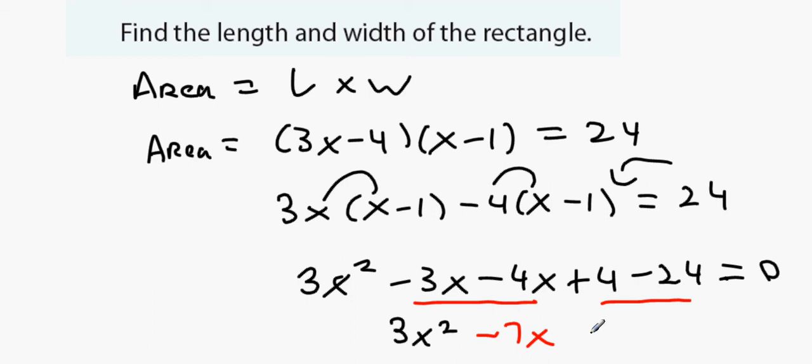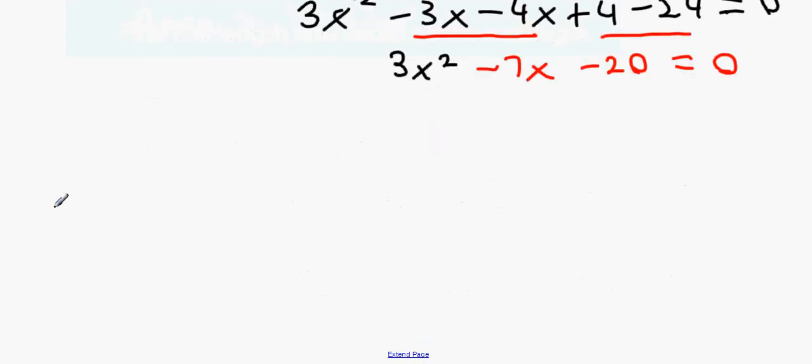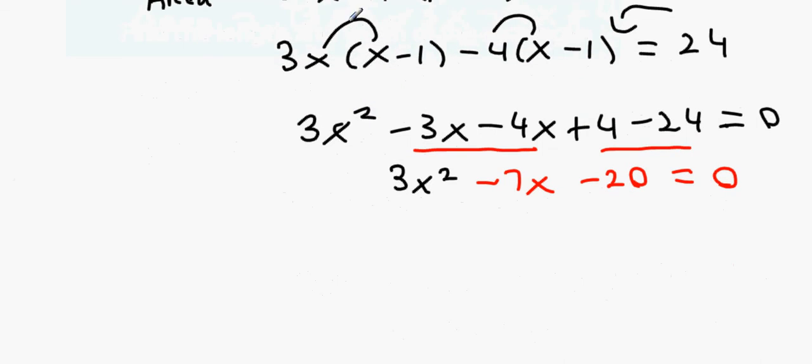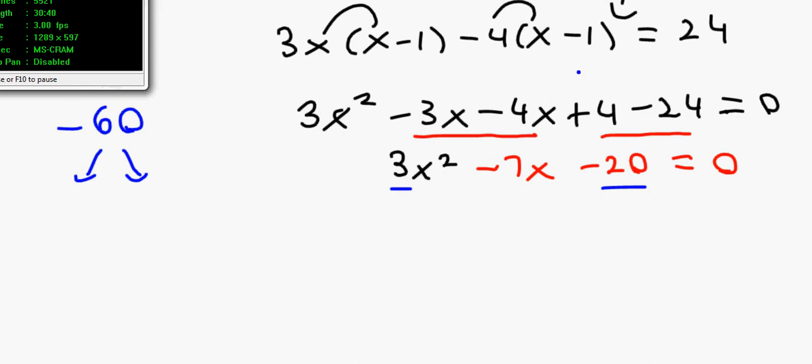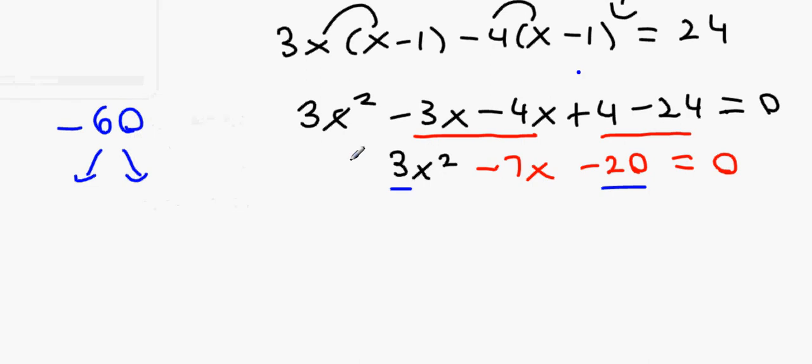Okay? Now we're going to try, usually length doesn't really have decimals in it, so we're just going to try the reference number way starting off. So 3 multiplied by 20 is going to get us minus 60. Okay, and then we're going to think of what will multiply together to give you minus 60. Alright, so the factors of this are 12 and 5. Okay, so what happens is it's going to be minus 12 plus 5.